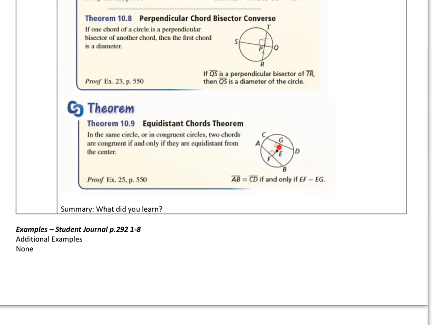So here's the center. If this distance and that distance right there are the same, then these two chords are congruent and vice versa. Remember, we measure distance perpendicular. That's why you see this perpendicular. We don't measure it this way or that way. We measure it perpendicular to it. So as long as those two are going to be perpendicular and congruent, then these chords will also be congruent.